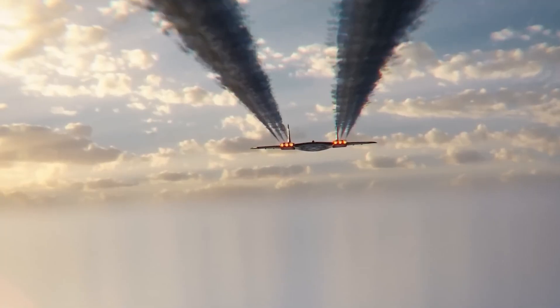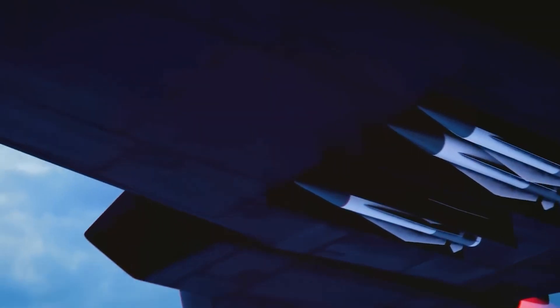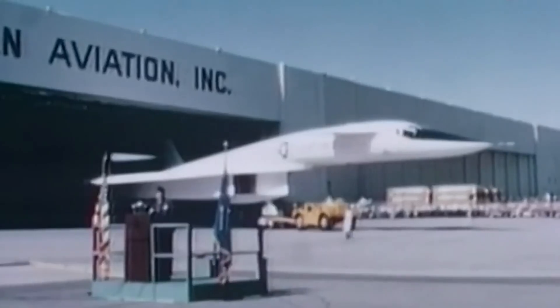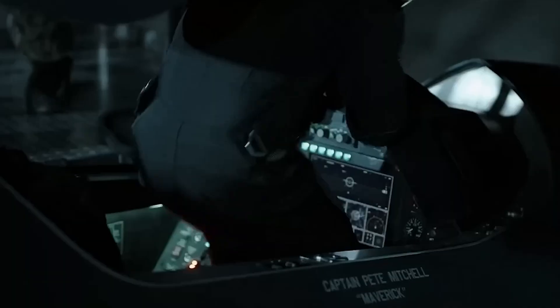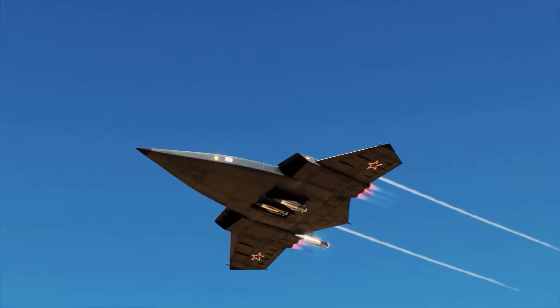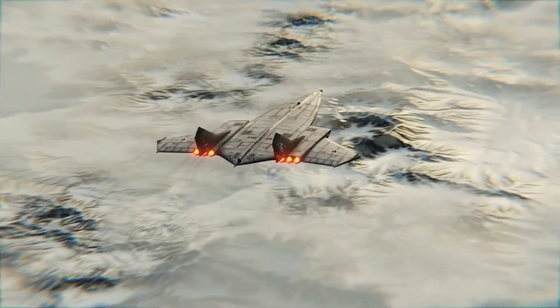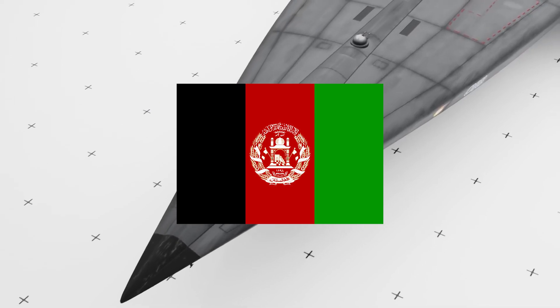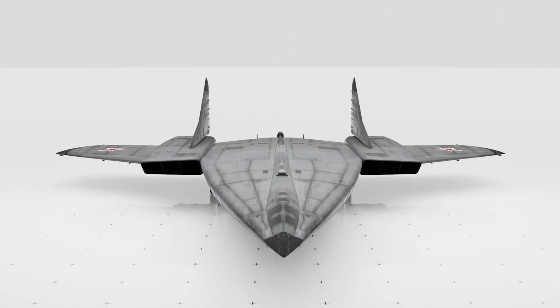Interestingly, it lacked conventional stealth features like zigzag-edged landing gear, sharp leading edges, and exposed wing exhaust. Some media sources suggested that these unusual design choices were intentional, made to address concerns about potential operational losses linked to the single-engine design and to prevent the disclosure of advanced stealth technology. Another noteworthy feature was its light gray color, which suggested it could reach altitudes of up to 50,000 feet. This unmanned aerial vehicle was deployed to Afghanistan in 2005, and when it was spotted near Kandahar International Airport, it earned the nickname Beast of Kandahar.